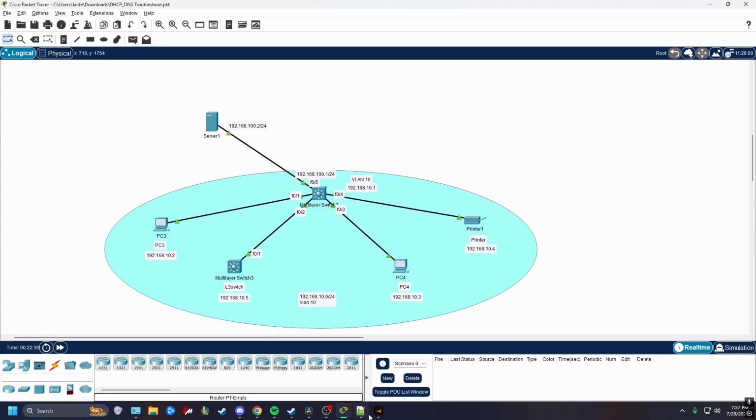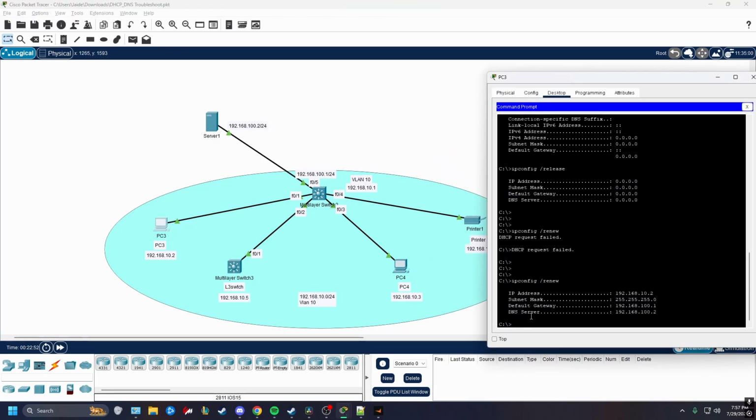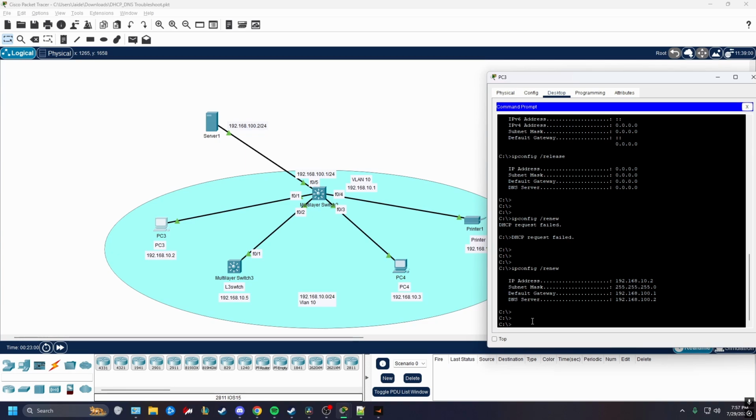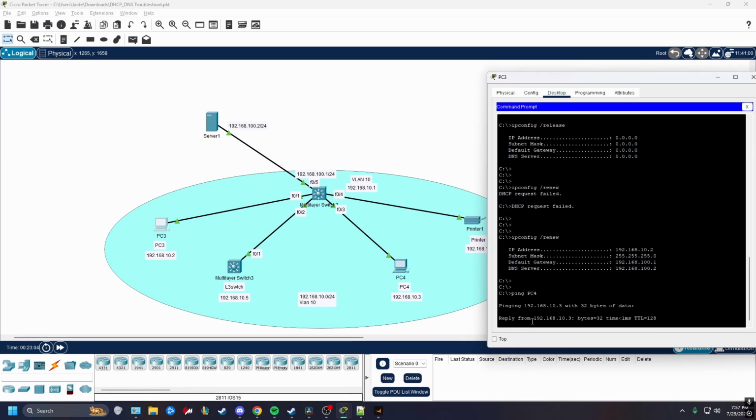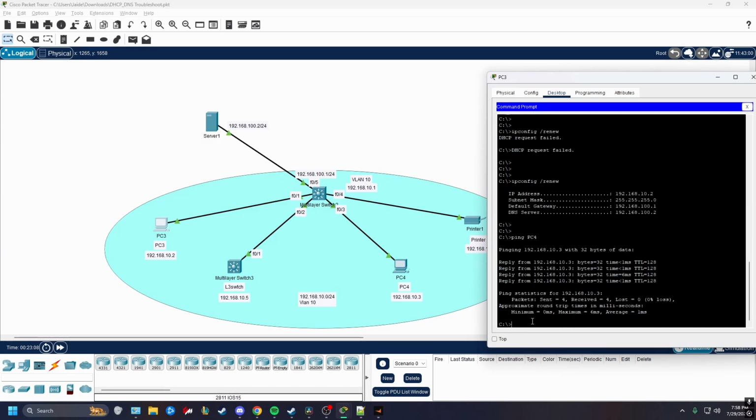We don't have to do anything on this device. Now let's see if we can ping using DNS. So let's see if we can ping PC4. Alright, it looks like we're able to ping PC4.